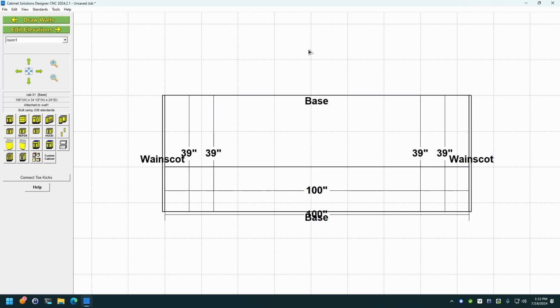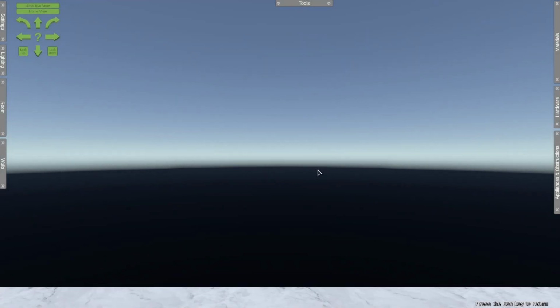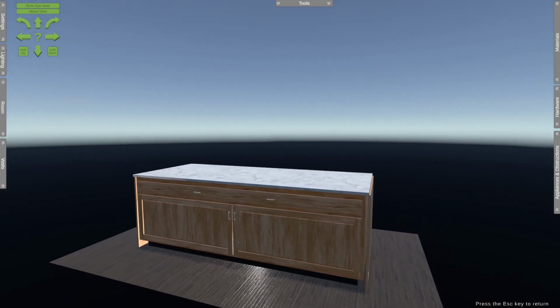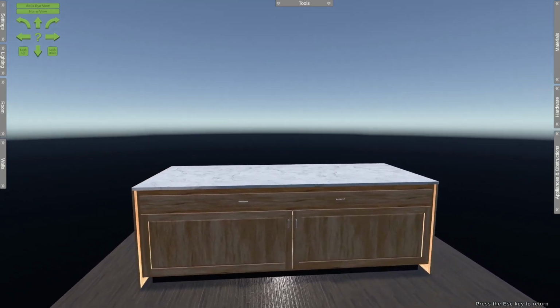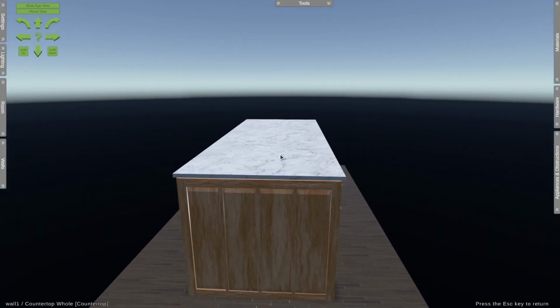Now if we look at our 3D system, if we go to View at the top of the screen and click on Take a 3D Tour, it's going to open up here. I might have to zoom out a little bit, but there's my island that I just created. The panels all around. And there you have it.